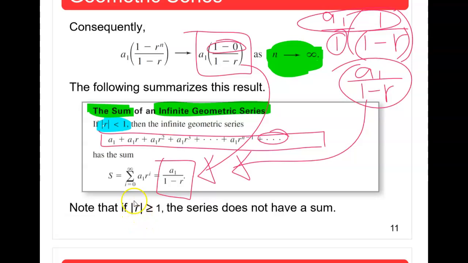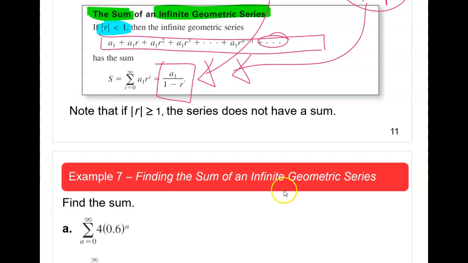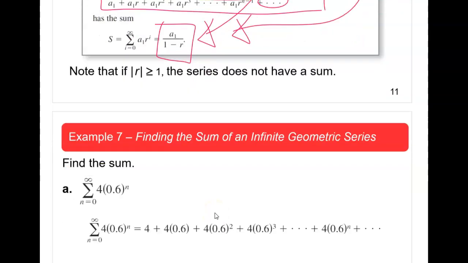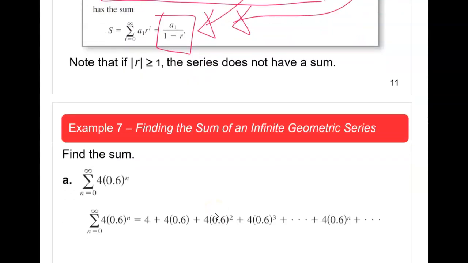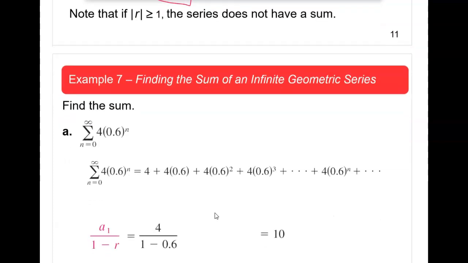If the absolute value of the common ratio is greater than or equal to 1, then the series does not have a sum. And so, like I said, they get pretty large numbers added to it. So the sum, and this is one of the things you will learn in Cal 2, will diverge, meaning that you will not get a concrete result. It will just approach infinity. But that's not very well said. Just wait for your calculus class to learn that.